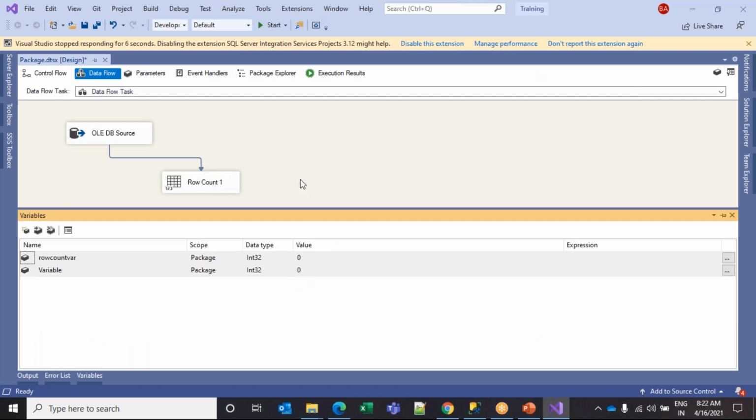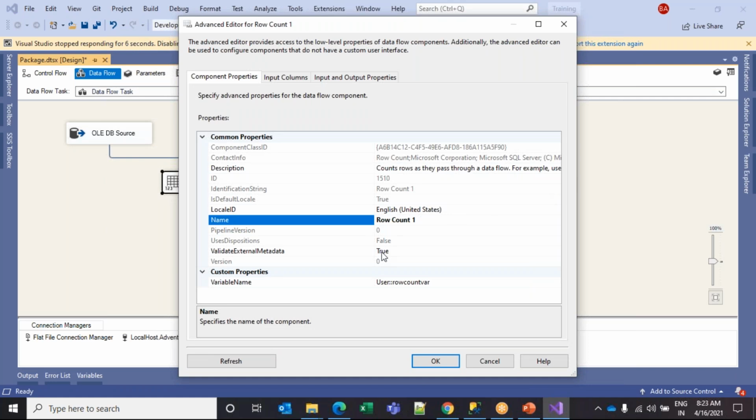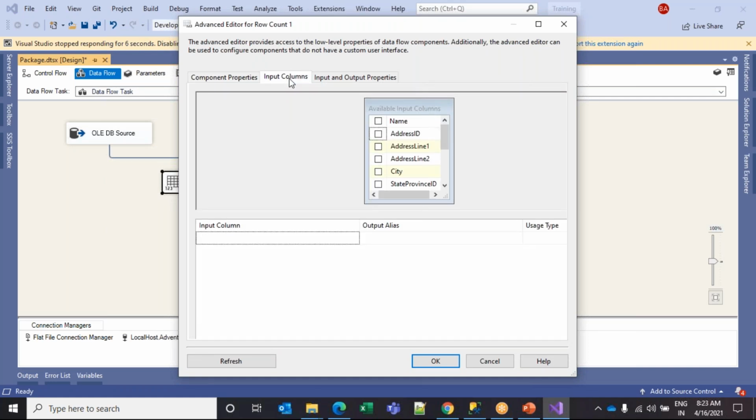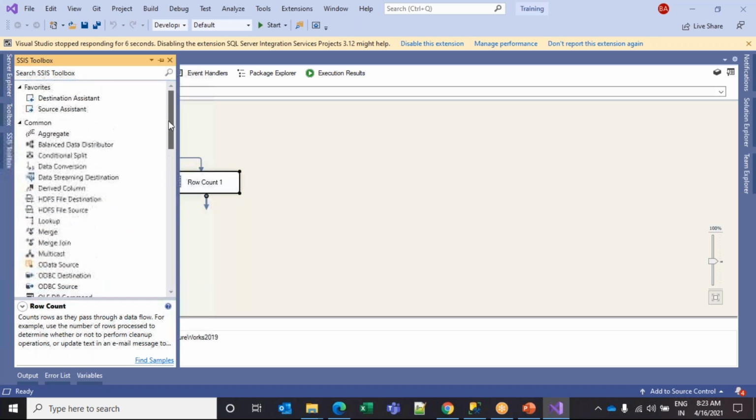In the run execute, this variable will not be updated, because whenever we break the execution, it will again go back to the same number, the 0. And if I want to store it in some destination, let's store it in some destination and check whether it is coming.